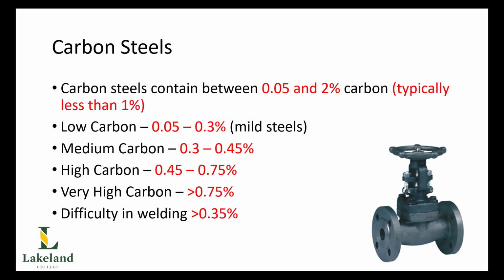Now, as soon as you see those ranges going from 0.05 up to 0.75, you then naturally ask the question, well, I thought steels could be as high as 2%. And the answer is that's true. And you can get other varieties that are called typically very high carbon or ultra high carbon steel. We tend not to see those too much in mainstream use, but again, they're going to have a place somewhere depending upon the application. The percentages that we need to know, though, are just for the low, medium, and high carbon steels.